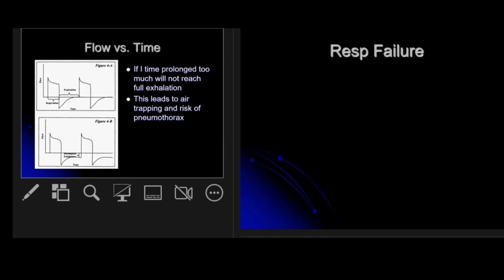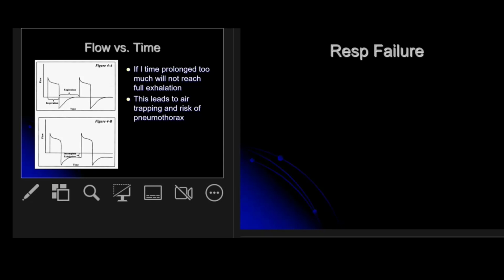If they're not coming all the way back up to baseline, they're having incomplete exhalation, they're air trapping. If they're air trapping, you cannot keep them in that position, because that creates a situation where, because of the way you set the ventilator, they're going to be pressure limiting, volume limiting, or they're going to be creating a pneumothorax. Okay. And these are the patients that you cannot invert into a 2-to-1 ratio. You can't do inverse ratio ventilation on these patients. In fact, you have to back off till they reach end exhalation.